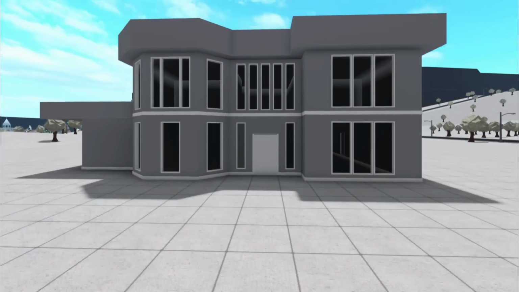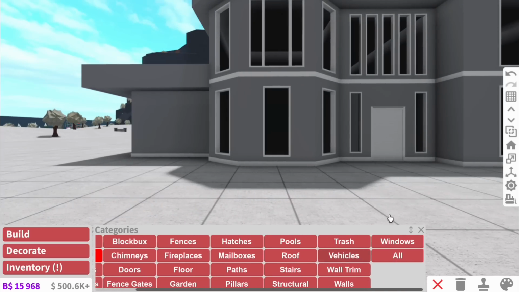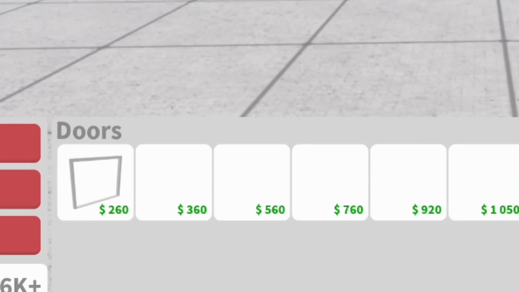So that is the front of the house. I don't think it looks... Okay, let's not lie. That looks absolutely crap. But, you know, it's fun. The cheapest garage door is this.